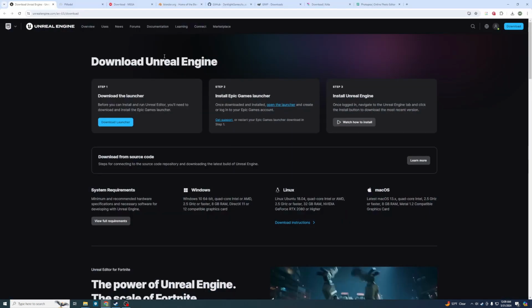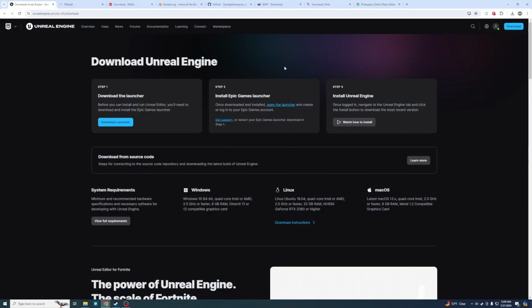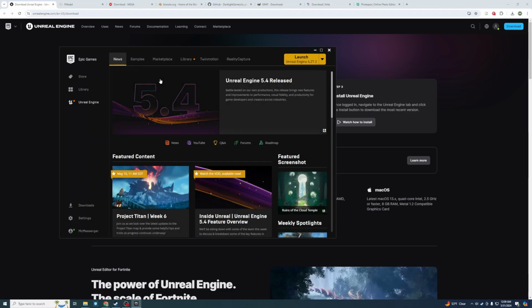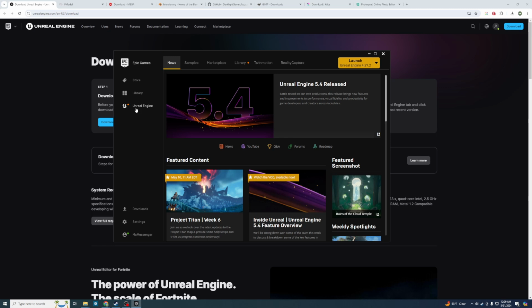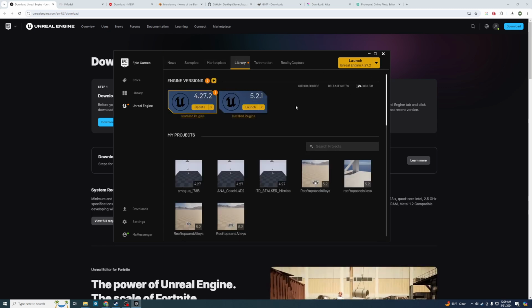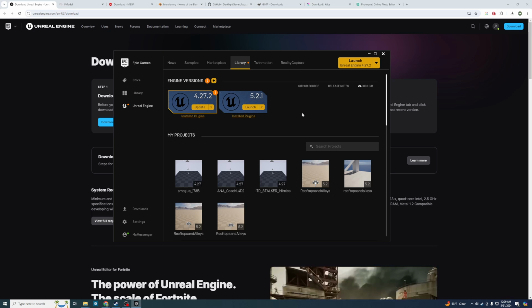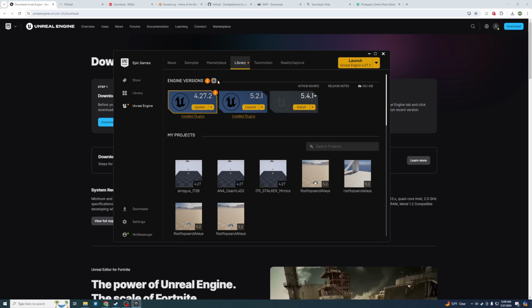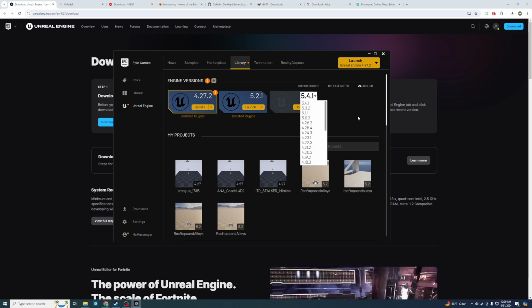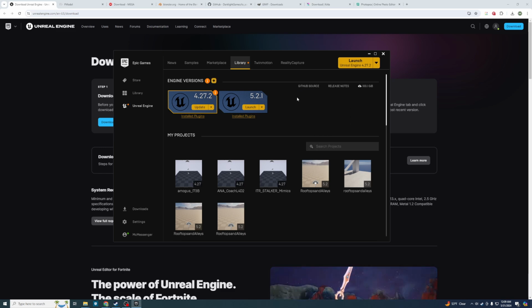So, we're going to need Unreal Engine 5 version 5.2.1. You can get that by downloading the Epic Games Launcher. You download that, install that, and you're going to have this little window pop up. You'll go to Unreal Engine here, and then Library or somewhere around here. You'll download Unreal Engine version 5.2.1. You'll click the little plus maybe or something along those lines, and find the right version. This is pretty self-explanatory. I already have it, so I'm not going to do it, but that's essentially how you would do it.